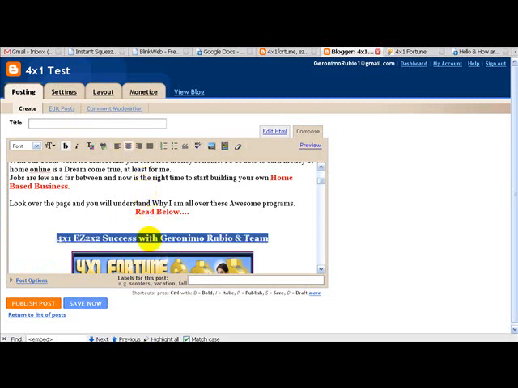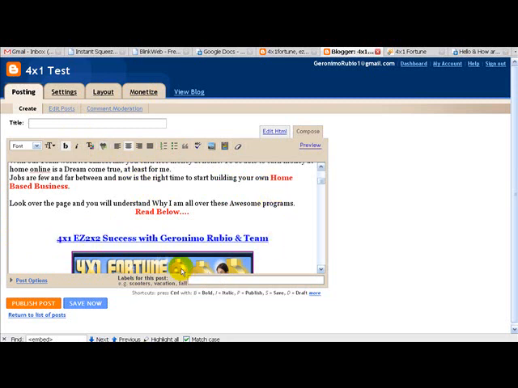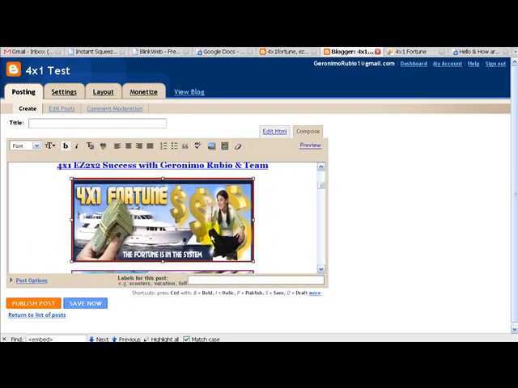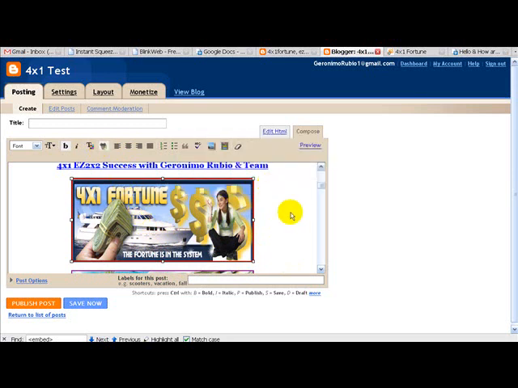You can center this. Obviously, that is a link, so you're going to go ahead and click on the little link tab right here to put your own affiliate URL in there. Okay, and obviously I have made these URLs as well, so you're going to want to change the URLs on those. You can make affiliate links on your actual picture, so you just select the picture, click here, put your URL in there, and you're done.